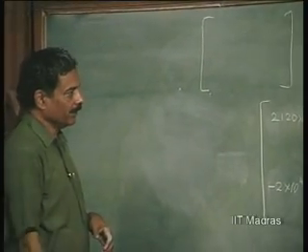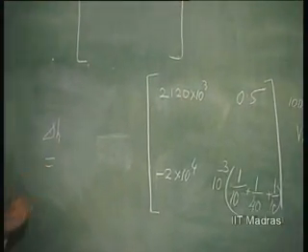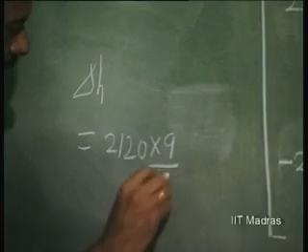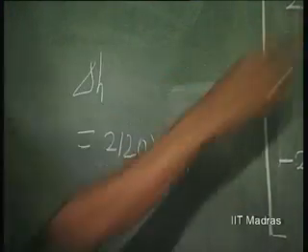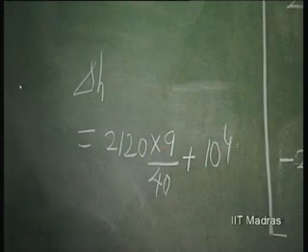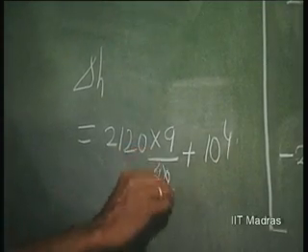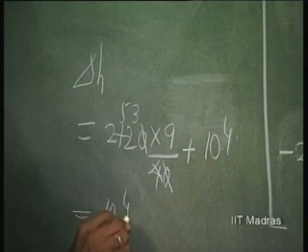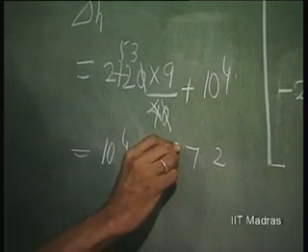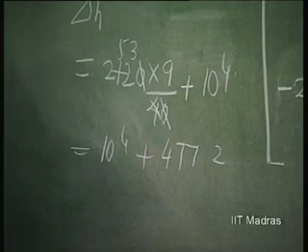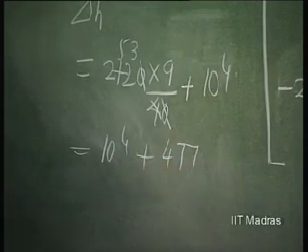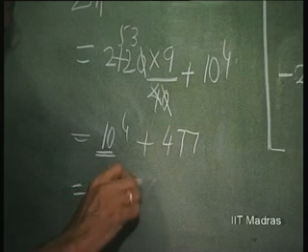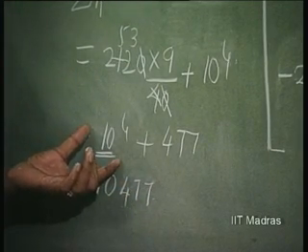For us to obtain the G parameter, let us find out delta H here, which is this into this, which is 2120 into 9 over 40, that is that factor, plus 10 to power 4. So, this we had once again 10 to power 4 plus something like that, right. So, 10,000, about 500, 477. So, essentially 10 to power 4 dominates.